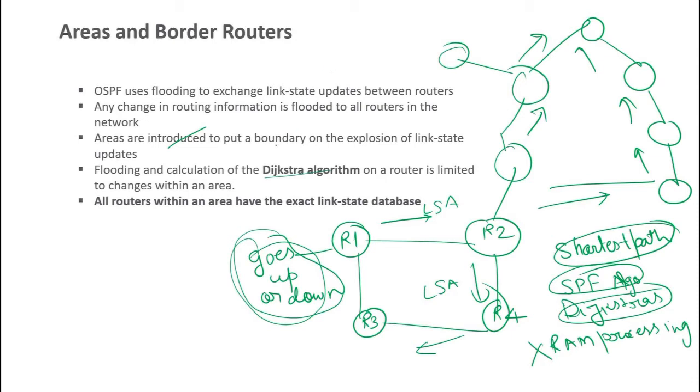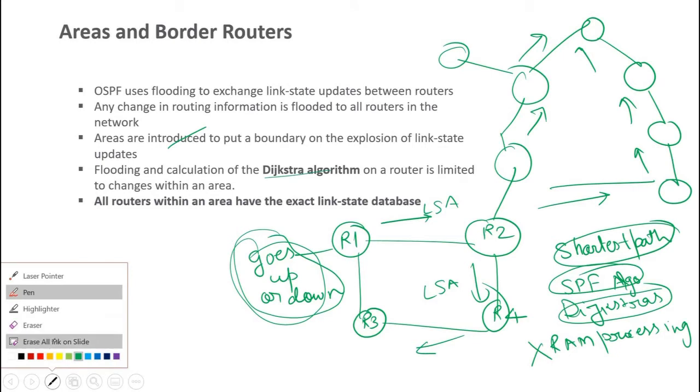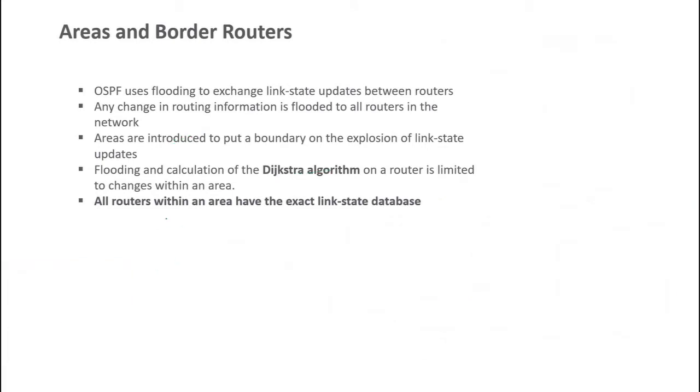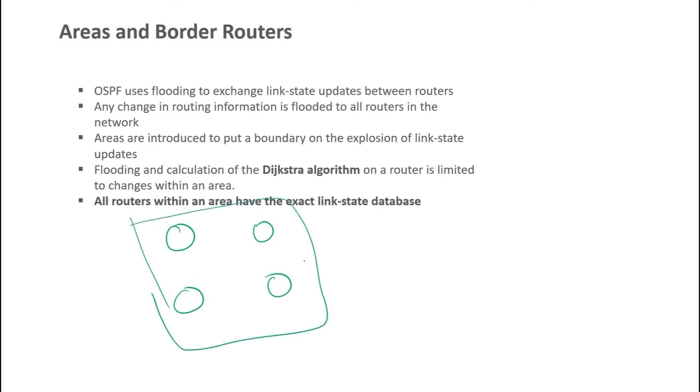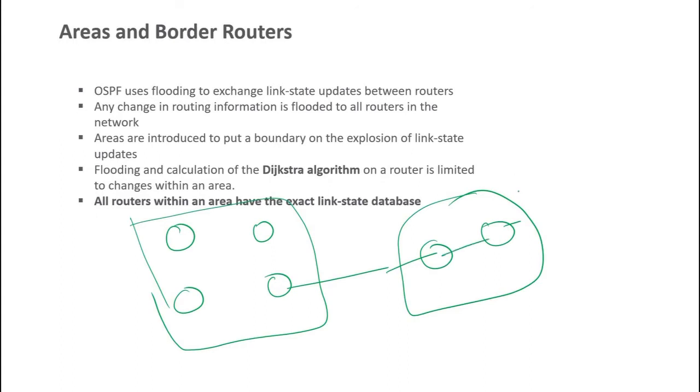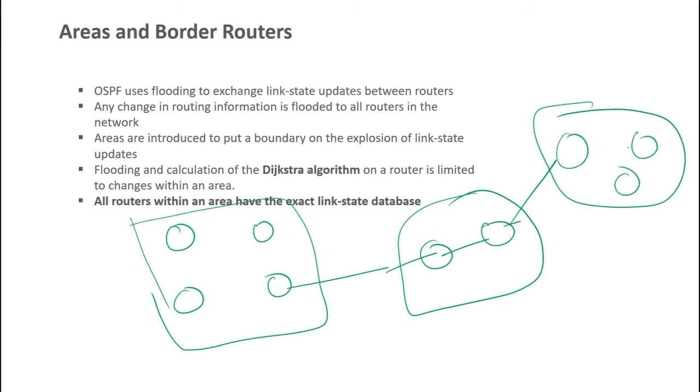what we have done in OSPF is introduce the concept of areas, right? What we are going to do is divide the network into smaller areas. Suppose we have just 4 routers here, like that one. So we will make an area and say, okay, these routers belong to this area. Another routers we can have like this one, just 2 routers, right? If you want to connect more routers, then we can make another area, and that area can be something like that, with the routers connected to each other, right? So this is the concept of area.